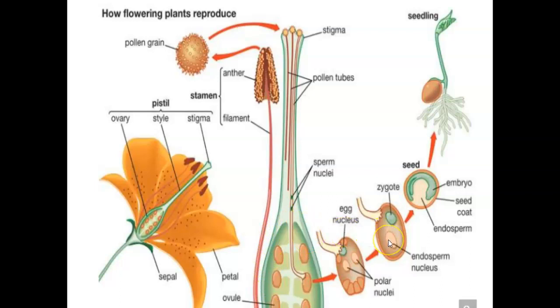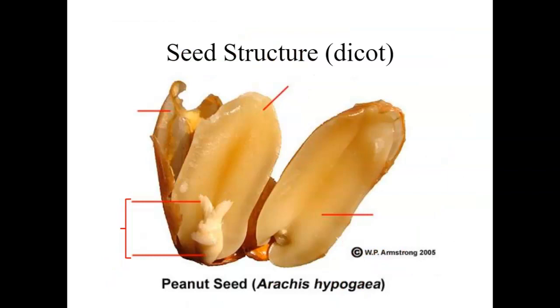And so what's the seed? Well, those are the next generation of plants following reproduction. So what's in a seed? So if we pull open this peanut, we've got the stuff that we eat, but then maybe you've never noticed, there's a little tiny structure at the end of the peanut, and this is actually the embryo plant. The flaky stuff on the peanut that comes off is called the seed coat.